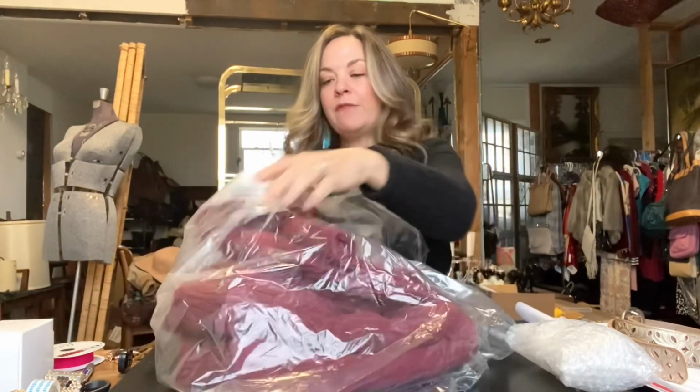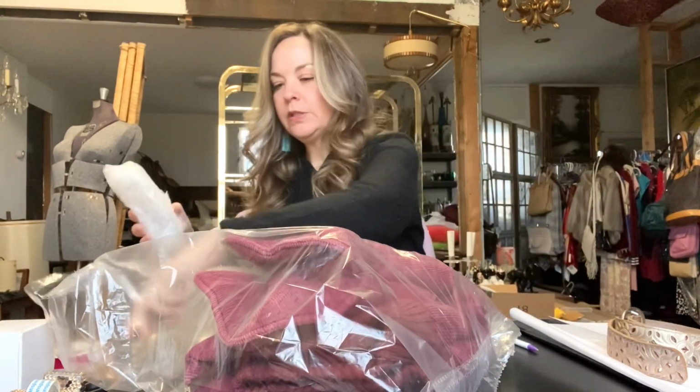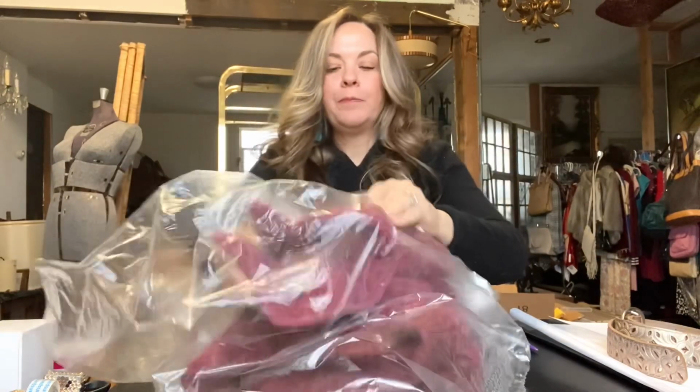Okay, so I listed the vest at $48, and I had these glasses listed at $269. So the buyer did get a very deep discount. However, with my vintage items, I always tend to list them on the high side and hope that I get that, but it doesn't always turn out that way. So actually, I'm going to tuck these glasses inside here too.